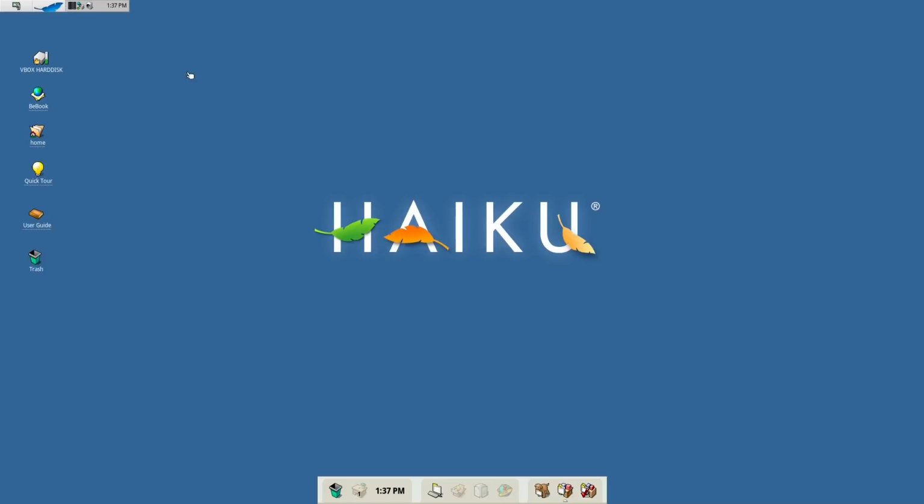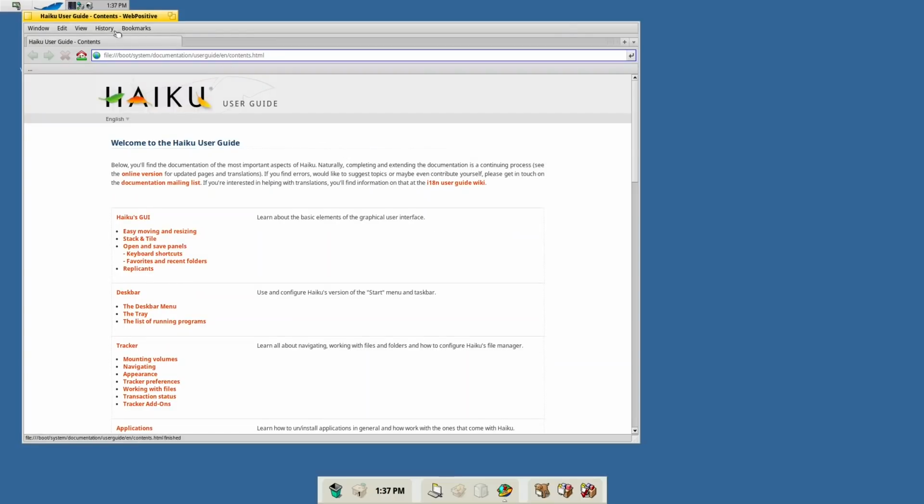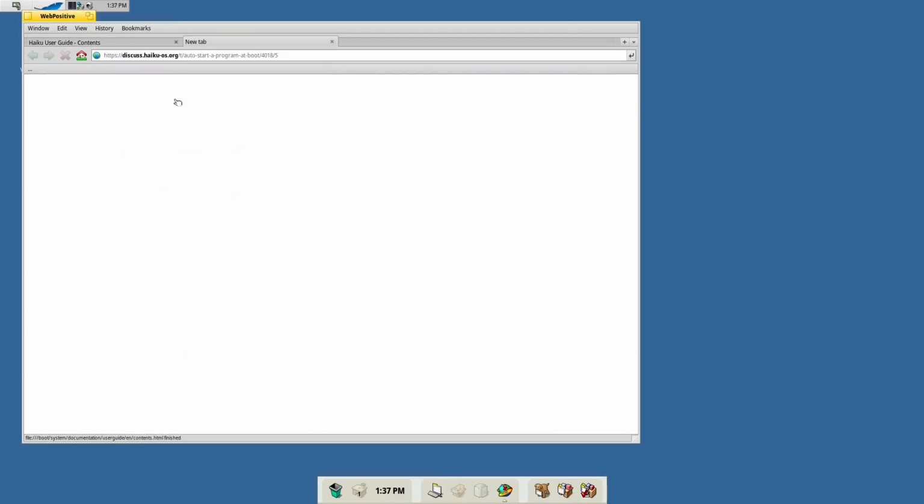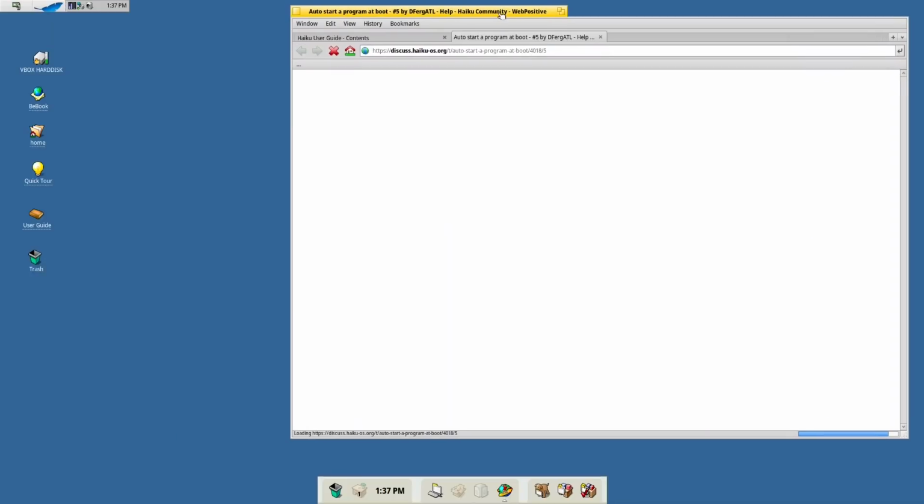I did want some things to auto start, and it took me a little while to figure out how to do that. And so what I did, I've got a bookmark here. I did a Google search and I came across a particular page. This isn't the only way to do things, by the way, but if you want something to auto start, this is just a little bit slow at the moment.